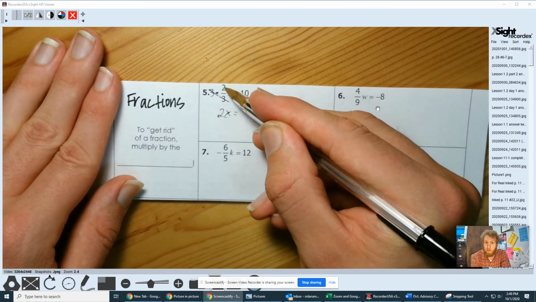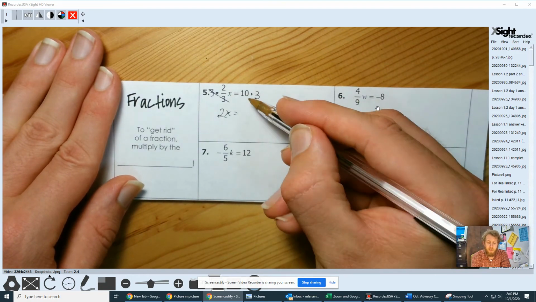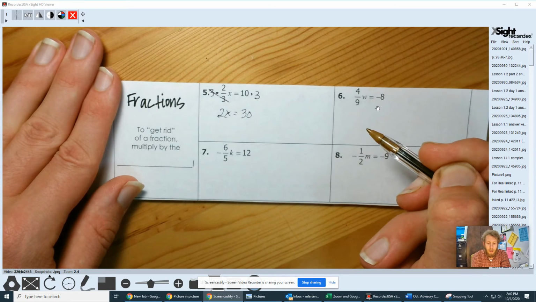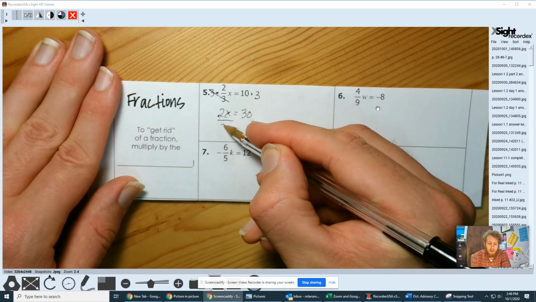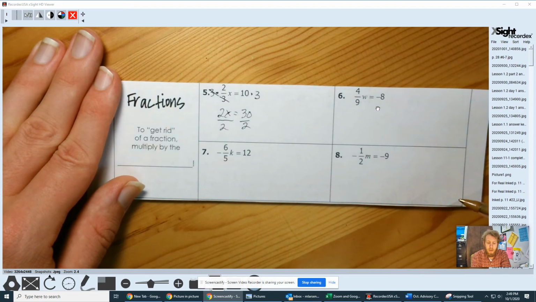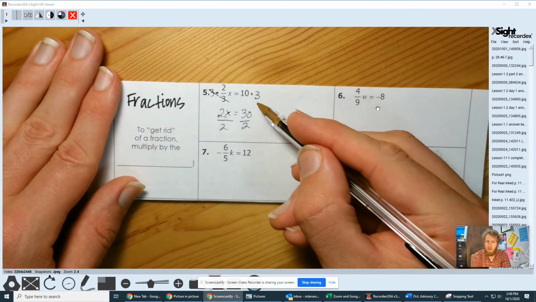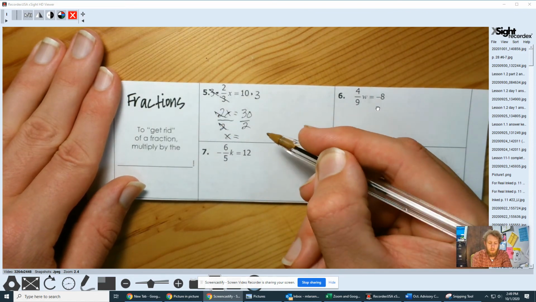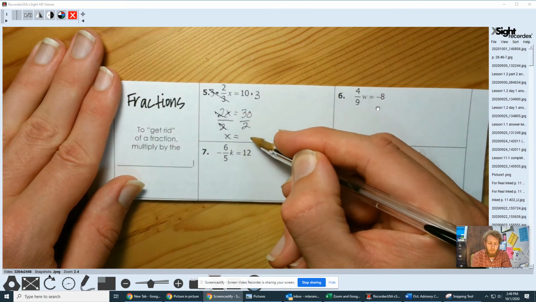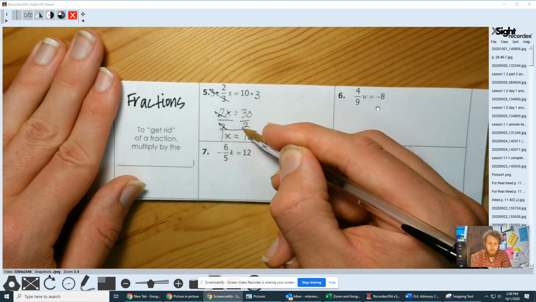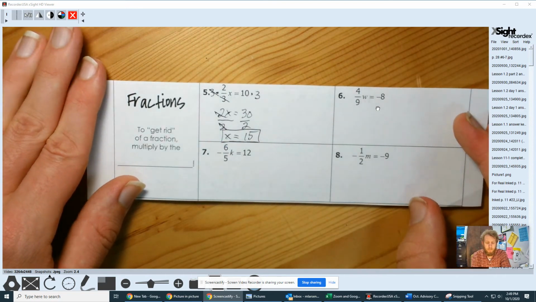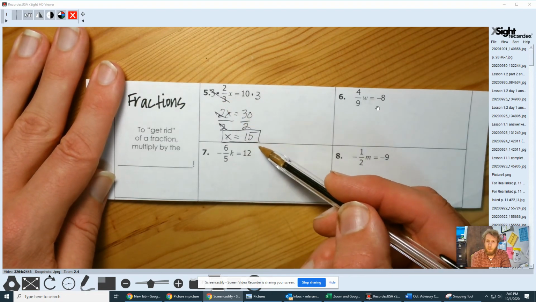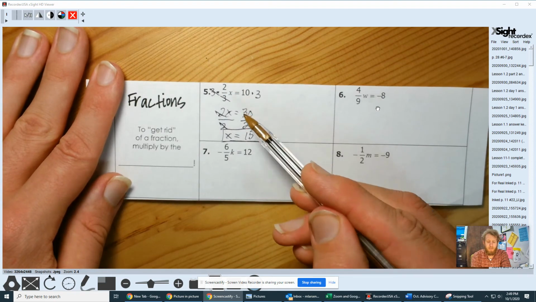That gives me 2 times x right here, and that's what that's saying. I'm left with 10 times 3 in the problem, and that's 30. Now I can go and I can divide. This is a case where I have to do both multiplication and division to solve it correctly. So when I do that, dividing both sides by 2, I'm left with the number 15. And that's saying that if I have 2/3 of the number 15, then it's equal to 10. And that sounds right to me.